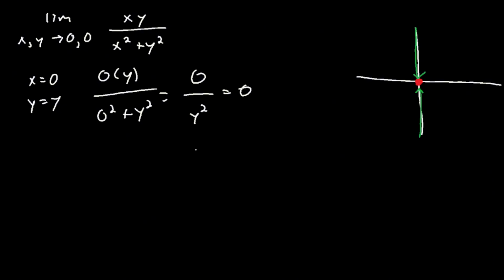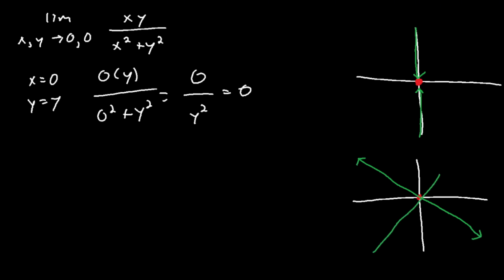Correct? That's not all the work done. Because now you need to find another path that will make this function not work. Let's draw another graph for this, because this is the path we're going to take this time. Let's take a path of this and this again.